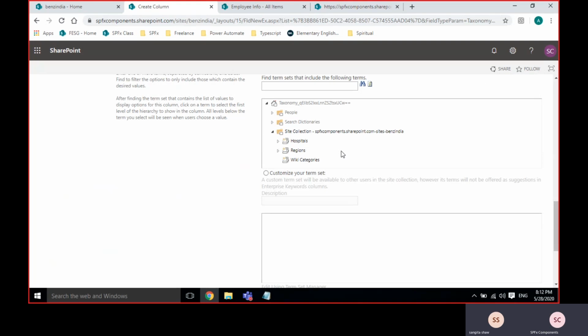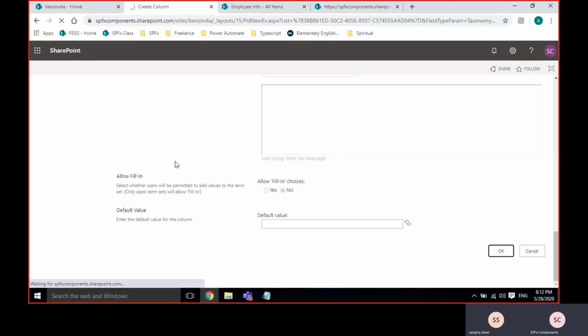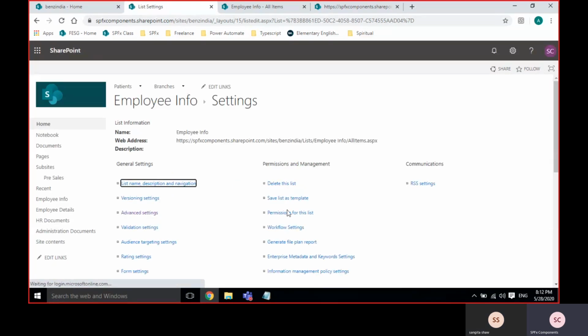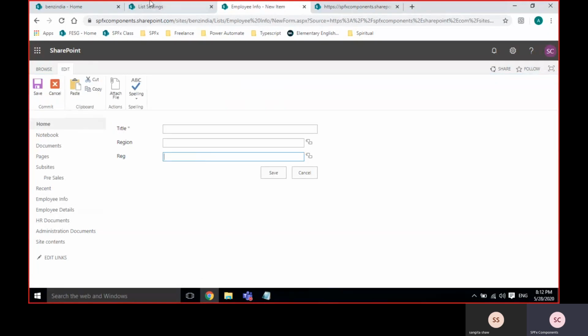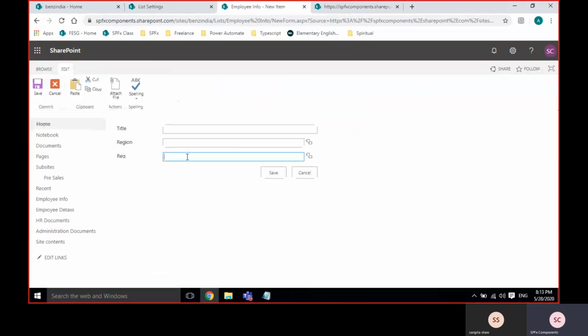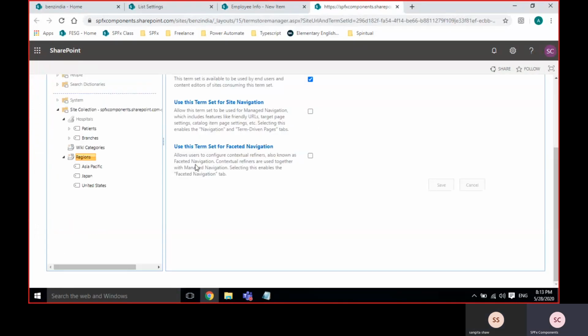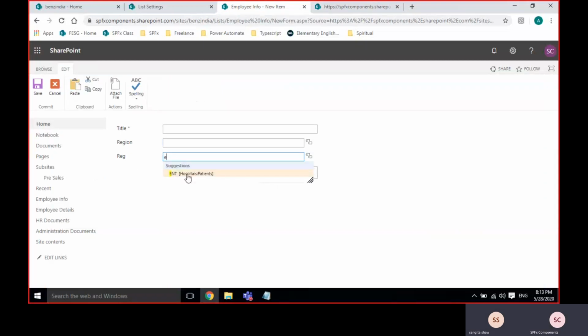If I select hospital, whatever we gave for hospitals, like patients, ENT, the predefined things will come up.